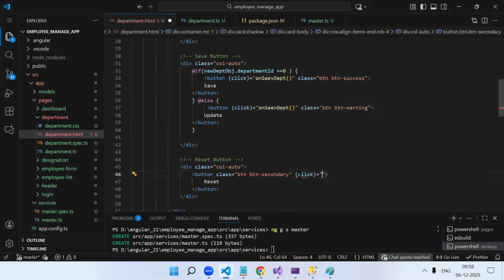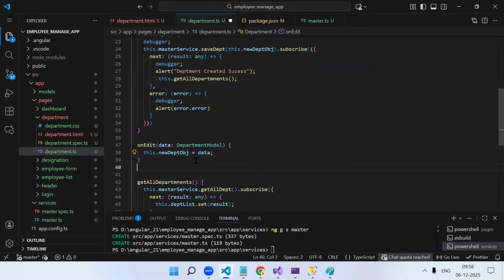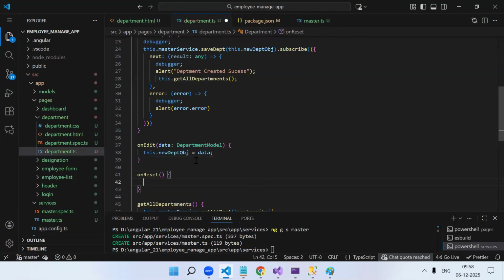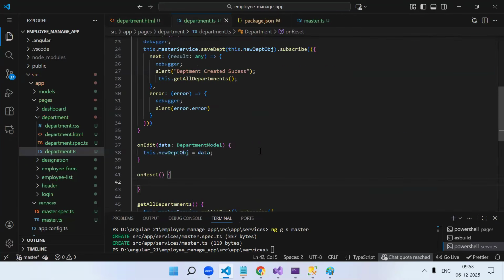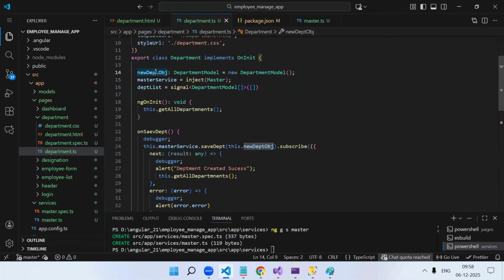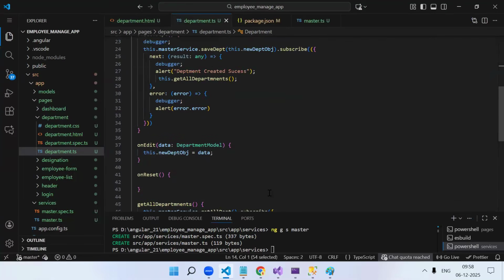To reset the form, what do I have to do? Which kind of form is created? Template one. So form.reset? No, why would you use form.reset? That will be in the reactive form, no? You have a template form. What will you do? Assign a dummy, blank object. We only have to initialize the object, no? Yes, with empty values. This is the object which we connected with the class, right? So the same line we have to put over there again.